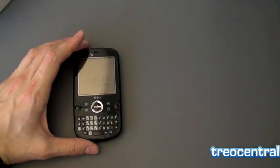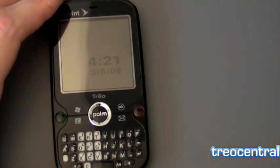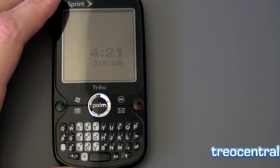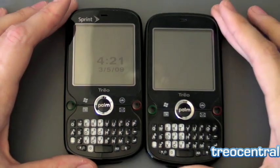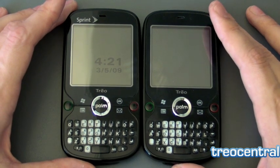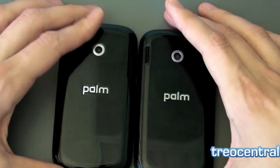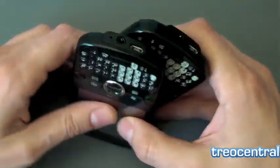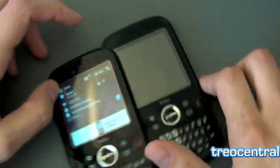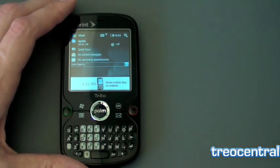Let's go through our comparisons. We're going to zoom in here, and naturally the first phone we want to compare it to is the GSM version of the Treo Pro. And dang if they aren't pretty much identical. If it weren't for that Sprint logo on the corner you wouldn't be able to tell the difference at all — same buttons, same dimensions, same plugs, same everything. There it is: the Sprint logo. That's how you can tell the difference.